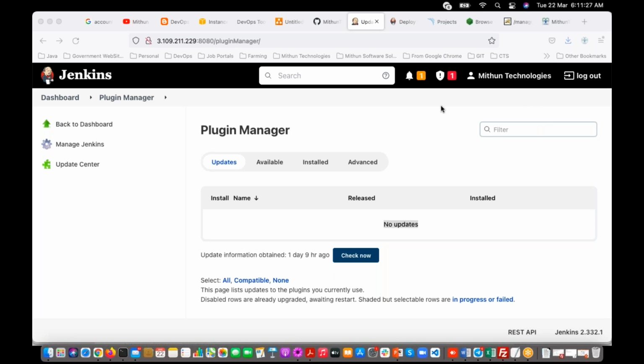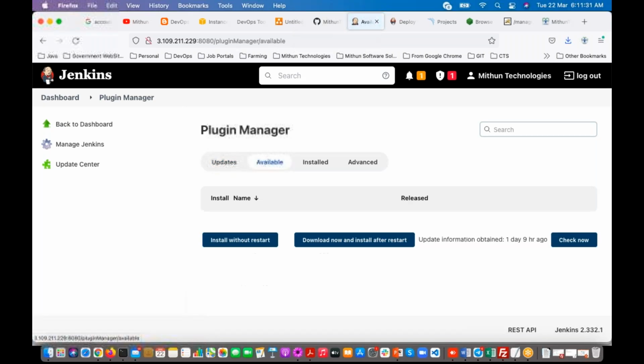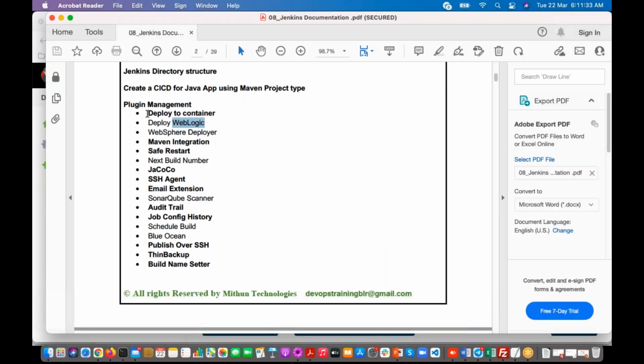Okay. So like this, you can explore what plugins we want. We already know the Deploy to Container plugin. We use this one, and Deploy WebLogic, WebSphere Deployer, Wildfly Deployer. So like that, you guys can explore those things.